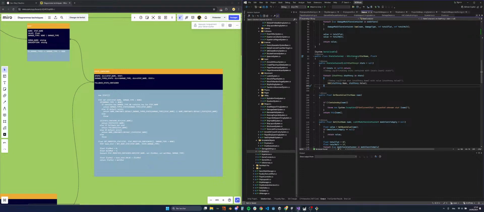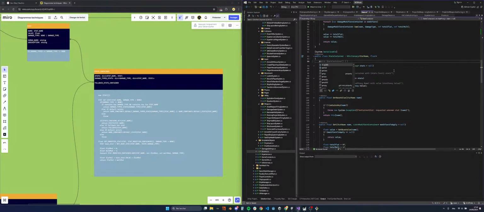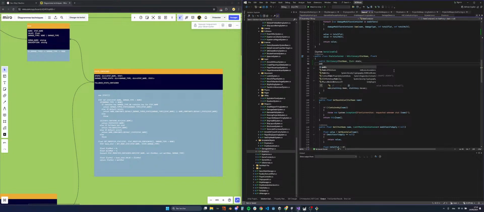Alright, and for a stats container, I want a dictionary of stat name to stats, and also a public dictionary of stat name, and then we'll have a dictionary of damage type name to stats.